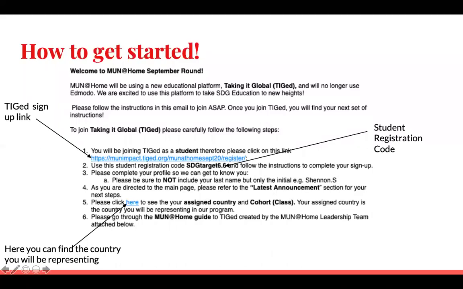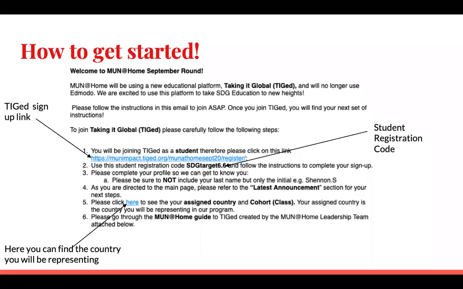When you're done with that, after typing in the code, you're going to have to complete your profile so that we get to know a little bit about you. Please be sure not to include your last name, but only the initial, e.g. as the example that's put up in here, Shannon, which is the first name, then S, which is the initial for the surname.